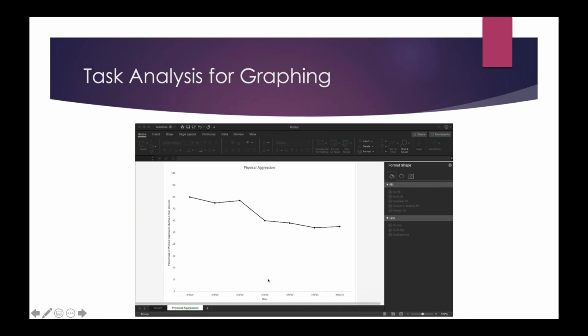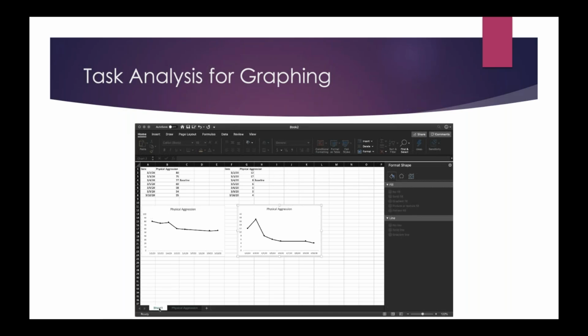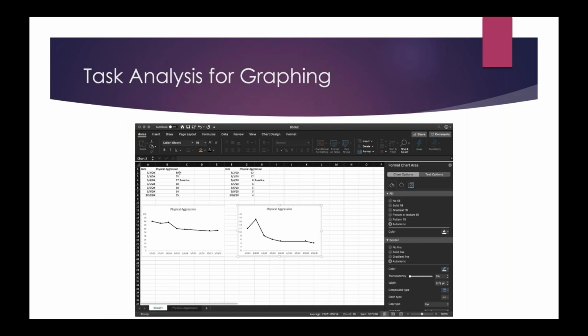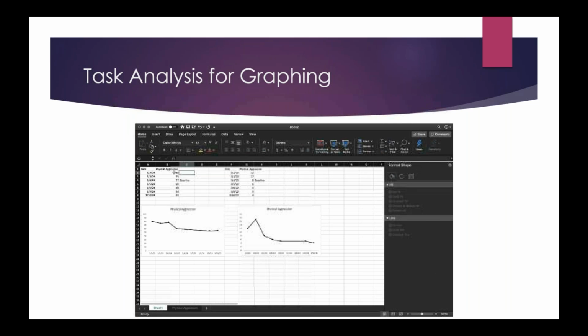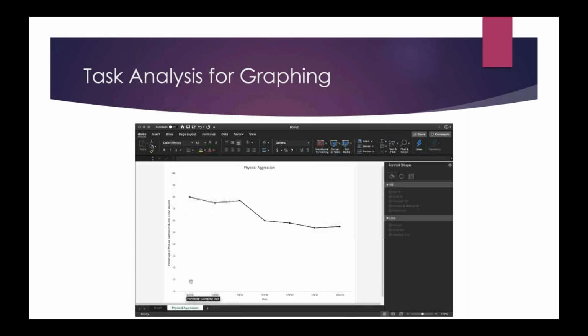We are now going to identify our baseline data from our intervention data. So we'll go back to the first sheet to see when our last date of baseline was. So this was 1, 2, 3 sessions. So March 4th was our last day of baseline. So I'm going to come back to my graph. March 4th was my last day of baseline.